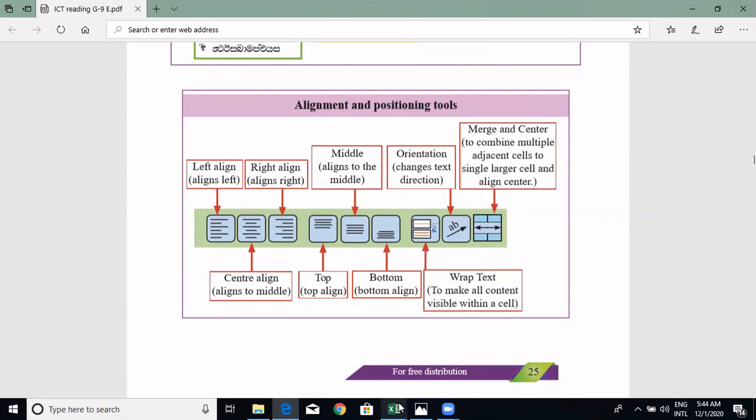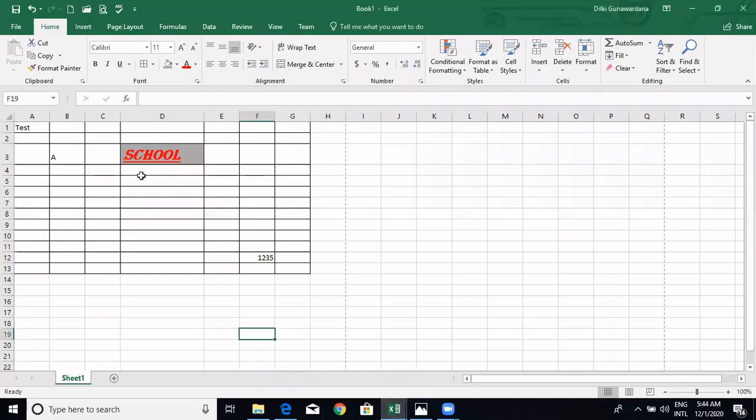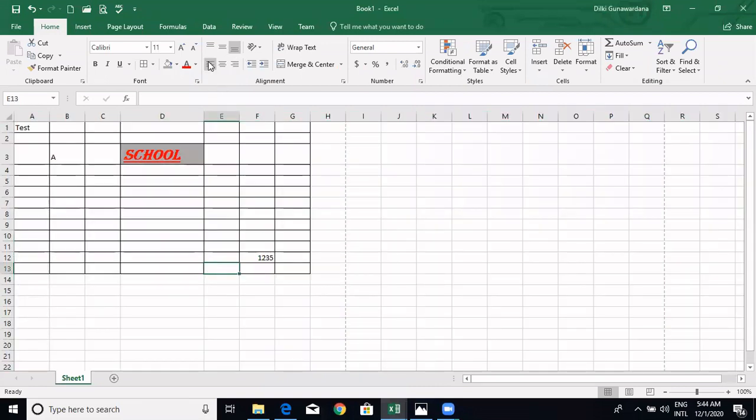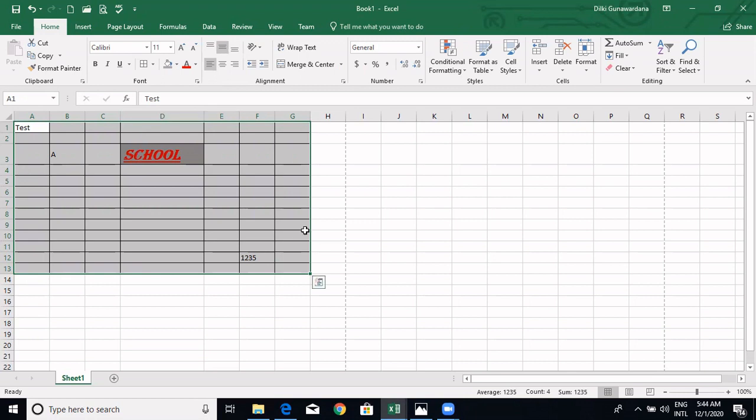If I select everything and do left align, I can see the content of a cell. Then it's middle aligned, and then right align. So here it's moving horizontally.